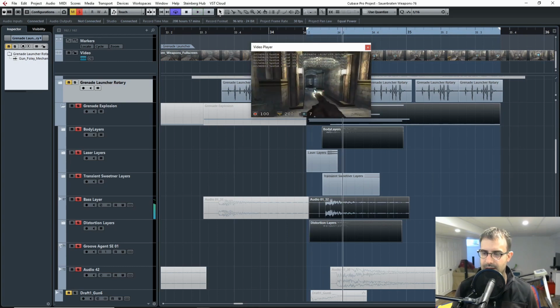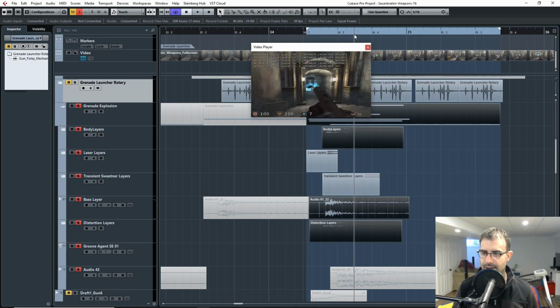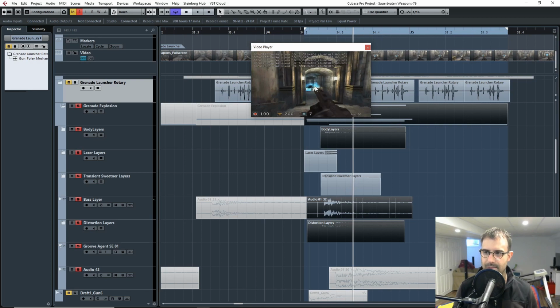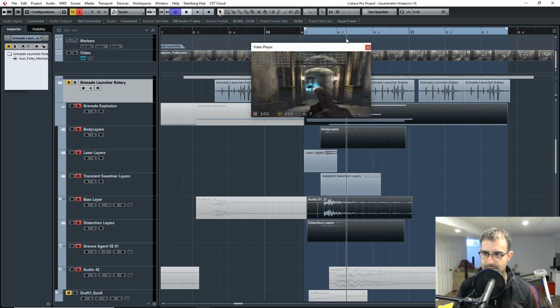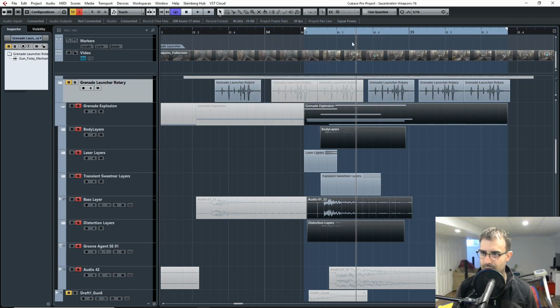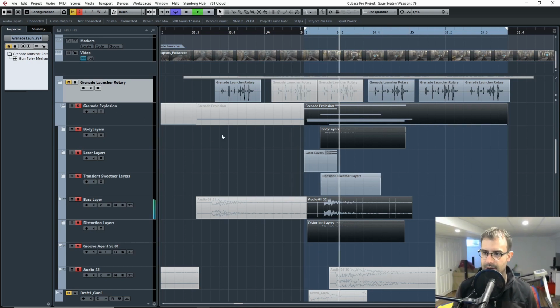So as you can see, if you look at the video, what I was going for was a sci-fi kind of sound, because when it explodes, you can see it has this energy light going out, like exploding, and it's all blue. So it's not like a fire explosion, right? It's not like a grenade. It's really something different because it's all blue, it's glowing, and when it explodes, you have this lighter blue energy coming out of it. So I really wanted something not traditional or not from this world, really sci-fi. So that's what I wanted to do with this, and that's how I came up with this.